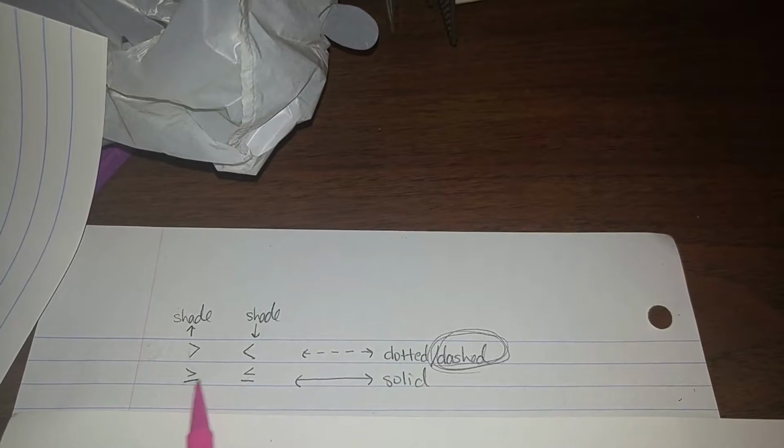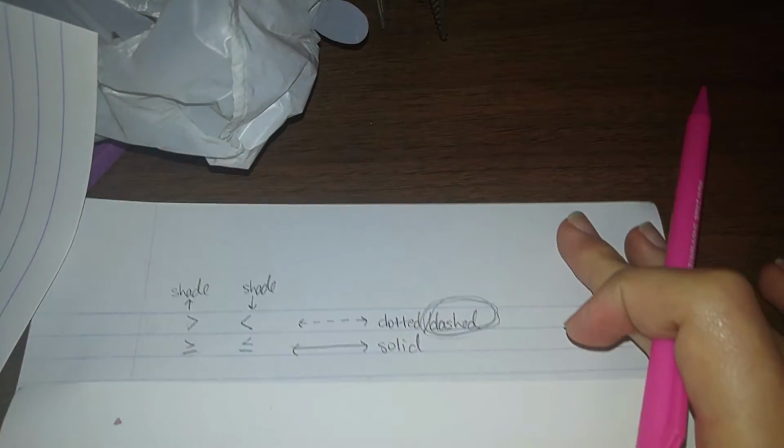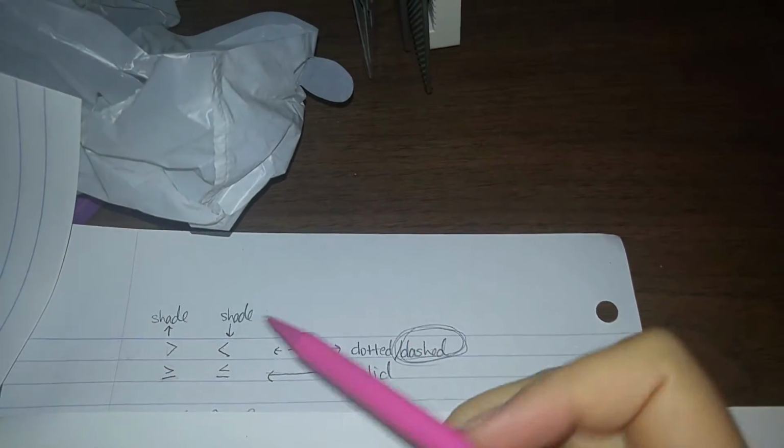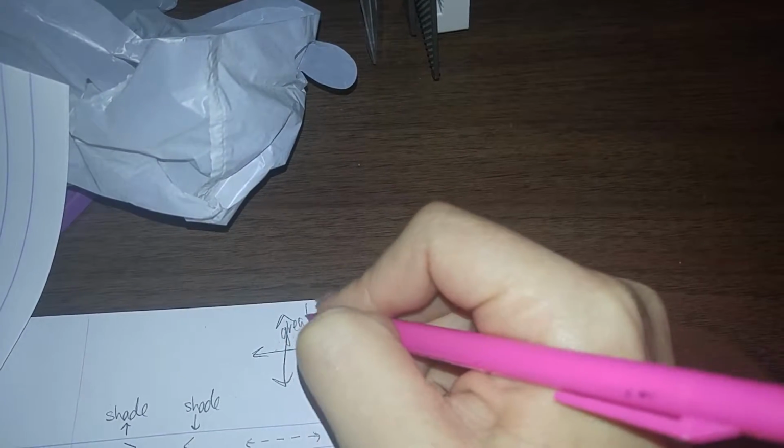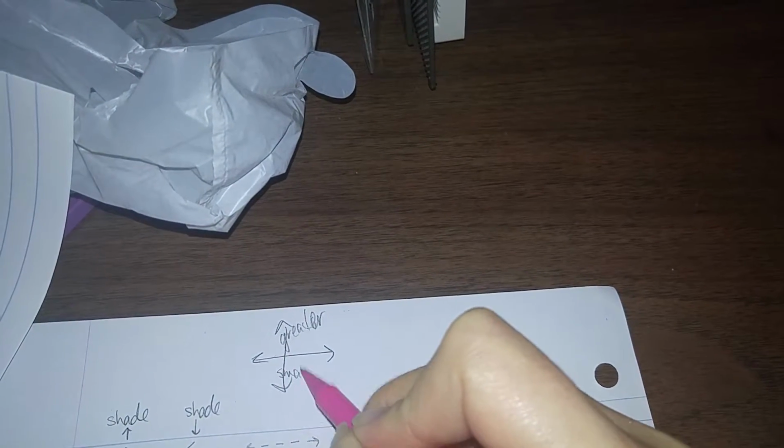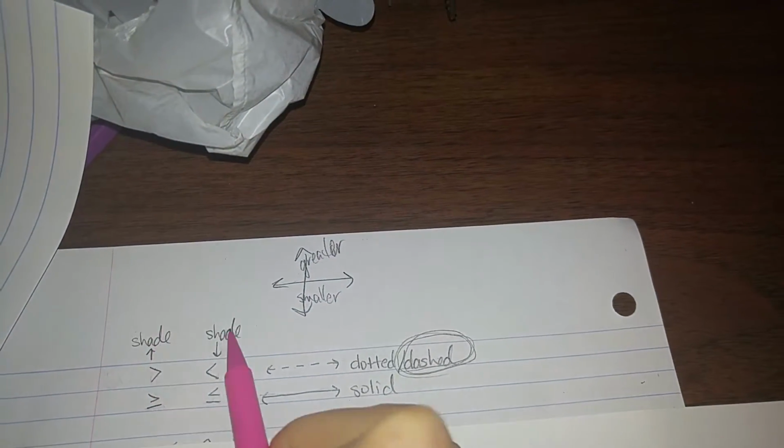And these two, since it is equal to, I like to think of, because it has a line, this one is going to be a solid line. So that's a huge distinction. And then since this is greater than, I think of the y-axis. My y's get greater up here, and they get smaller down here. So that's how I know that if it is greater, I'm going to shade up. If it's less than, I'm going to shade down.